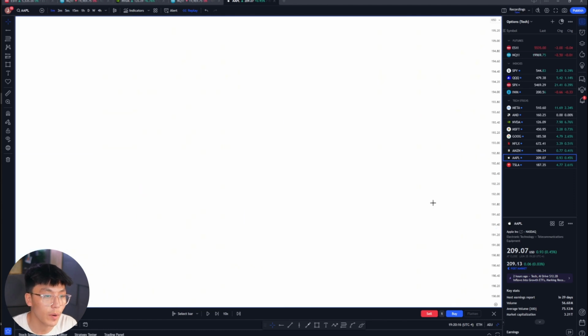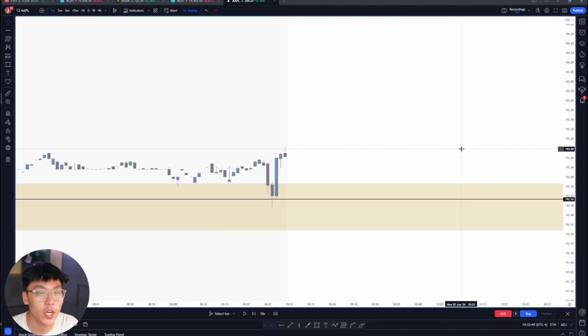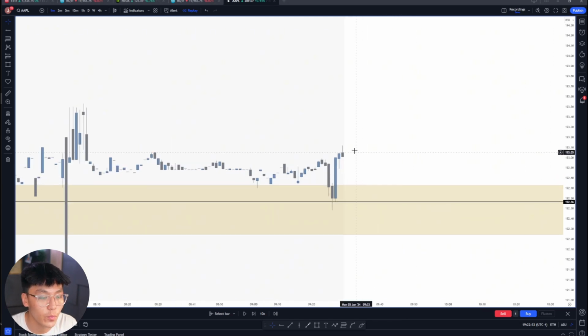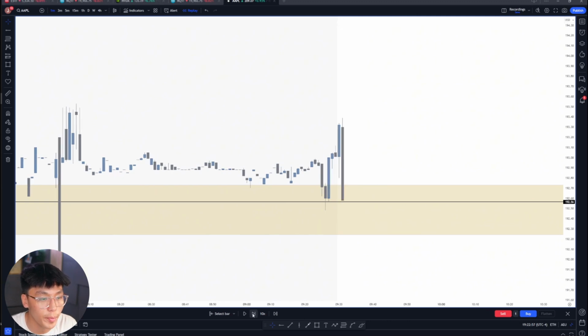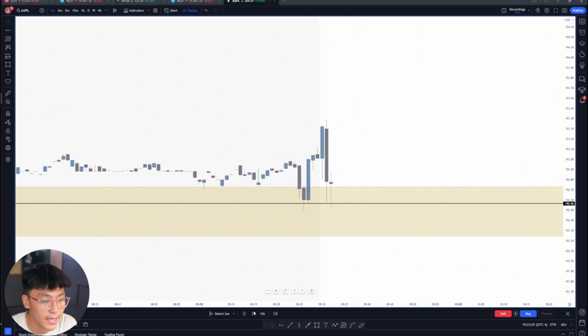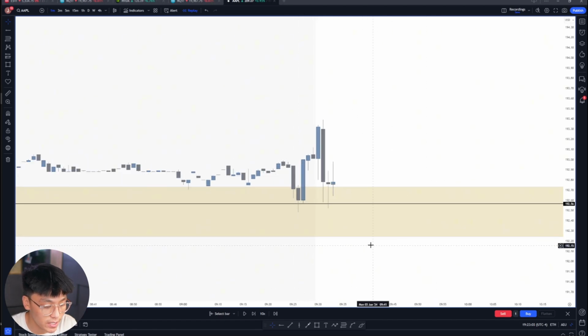So if we go into the 1 minute time frame here, so now coming into market open, we have all our key levels marked off, right? We have our key flip zone on the higher time frame. We also marked out our previous day high. So we want to see the reaction of this level coming into market open. So you can see price opens here and we end up tapping into our key flip zone and our previous day high. And you can see that price is respecting this level.